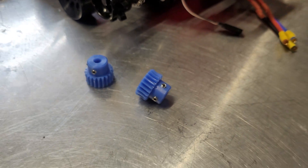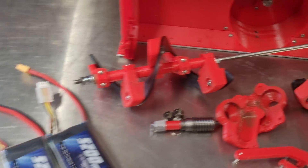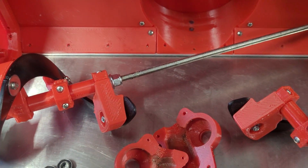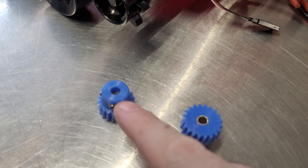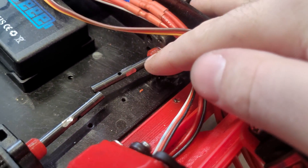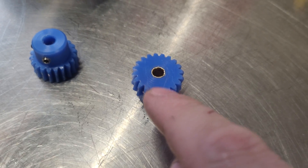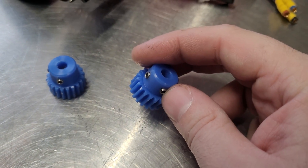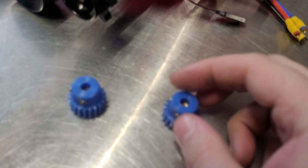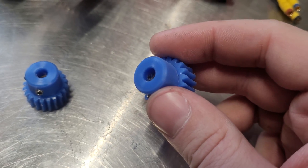I haven't noticed any wear on mine here. Just this quick update video to let you know to make sure to do two flat spots. And on the blizzard here, the gears that I ordered were 6mm holes for all the 6mm stuff on the new Snowblower. But in the blizzard, it has 5mm shafts. So that's why I have these brass sleeves to convert them to 5mm. If you order your own stuff, you could order these gears directly in 5mm, but this works also. Just make sure that brass sleeve is clear of the set screws.